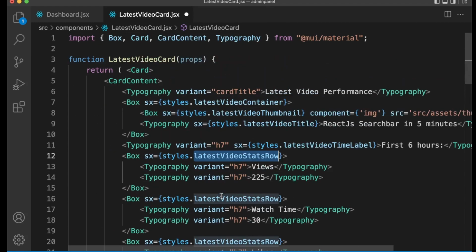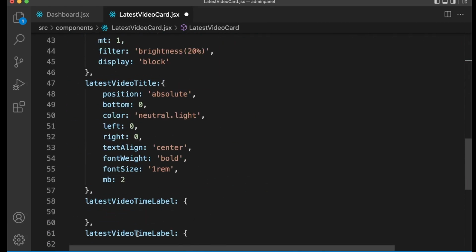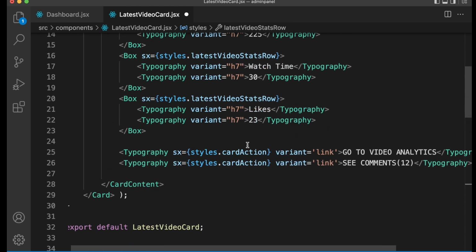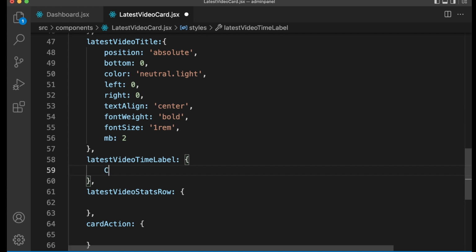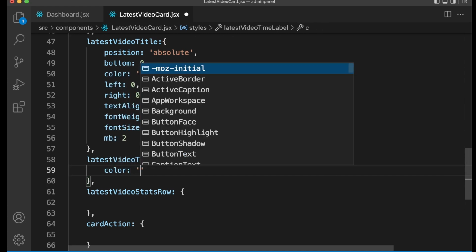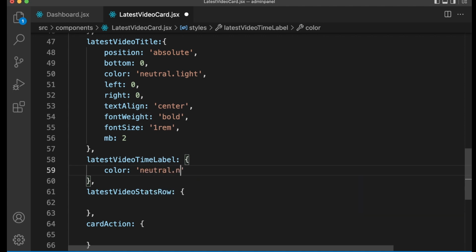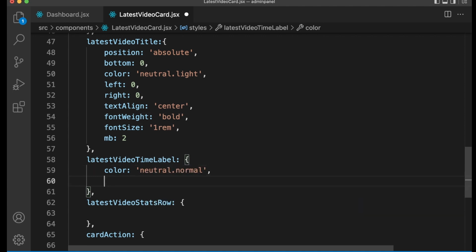This one, and this one. Okay, for our label, we can set the color to neutral normal, and margin top should be 2.